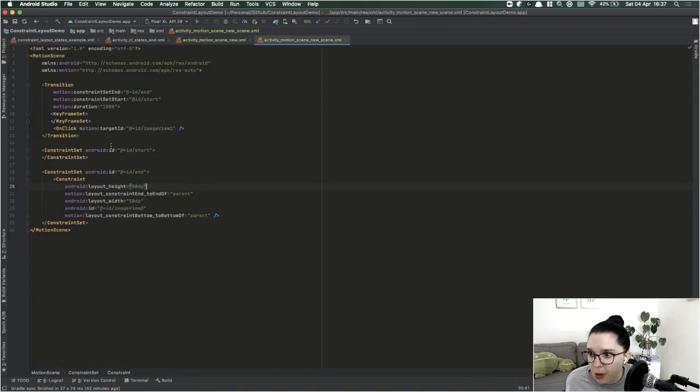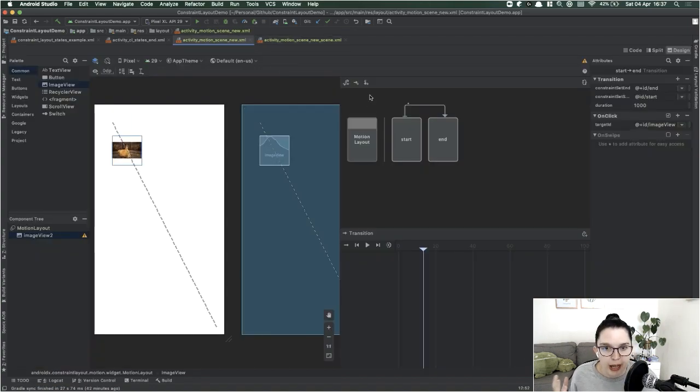And if we have a look at our motion scene, we've now also got this on-click listener that's added as well. And we can obviously add a bit more things if we wanted to, like that toggle if we wanted to go from end to start. But you can add these sort of click handlers or swipe listeners in XML and or with this editor using that plus button, and you will automatically get that transition.